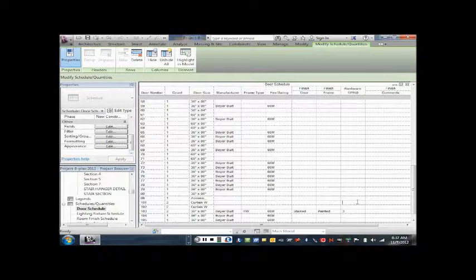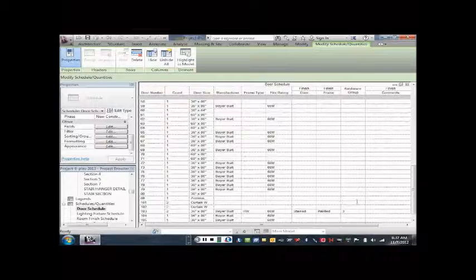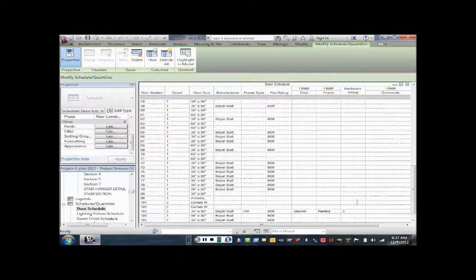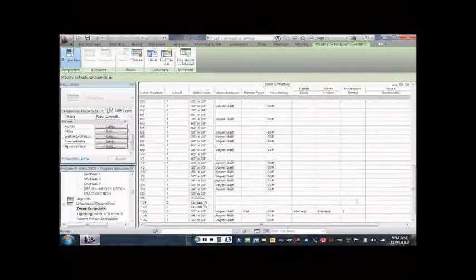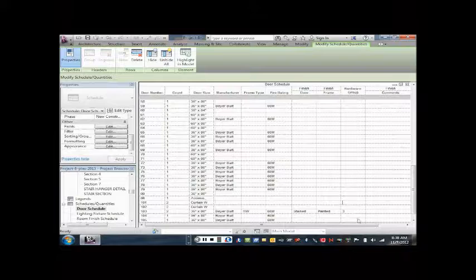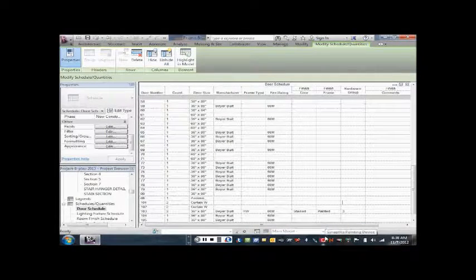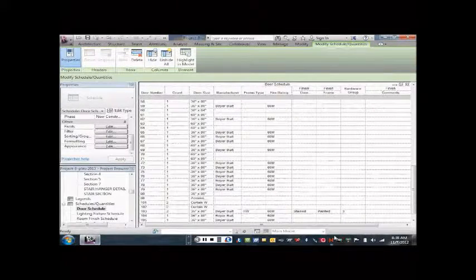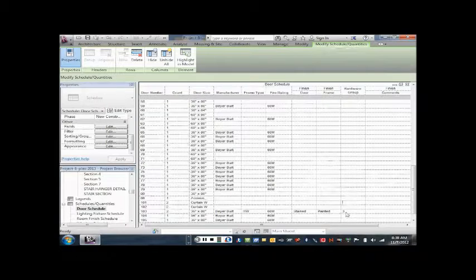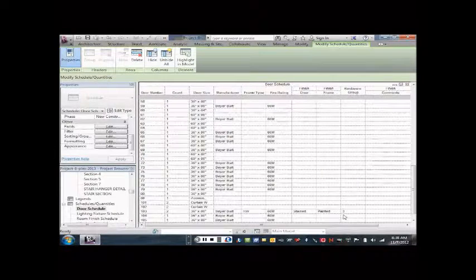So you might say, well, what good did that do me? What good does it say that it's group 3? Well, a project of this size would have a spec book with it, right? And a spec book would be where you would find information about the hardware groups. In the spec book, you'd go to the section on hardware, and you would find that group 1 has this kind of hardware, group 2 has this kind of hardware, and group 3 has this kind of hardware. We're not creating a spec book, but we're creating the steps that would identify that someone creating the spec book has to identify what group 3 is. Okay, so at this point in the drawing, we're just making it possible to create a category.